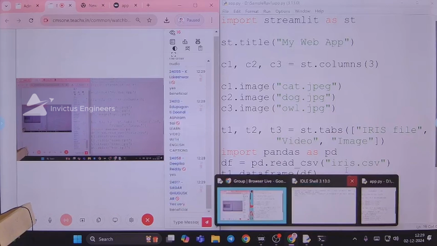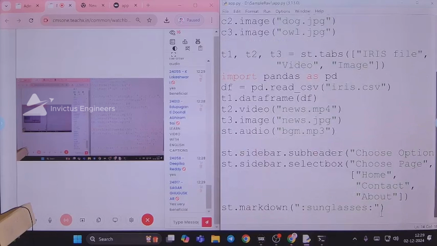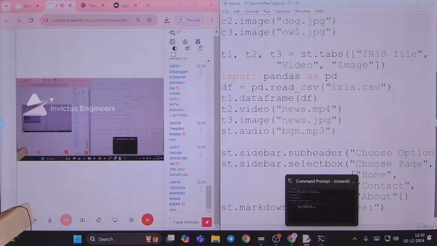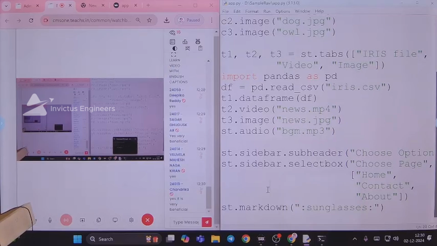Right, let me scroll down. So feel free, you can ask anything, but you should continuously give feedback for one reason: so that I can refine it for your purpose. I can customize it more for your benefit. So that's why you should give your feedback. Okay, feedback is very important. So look at this.